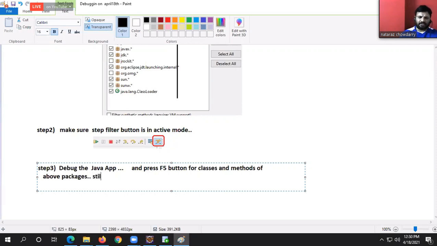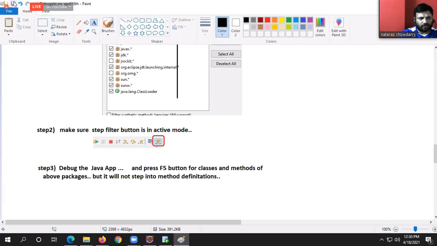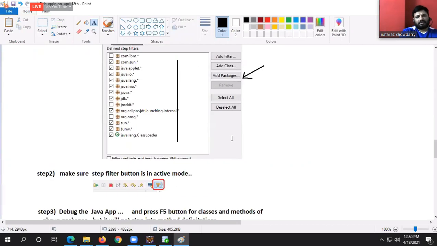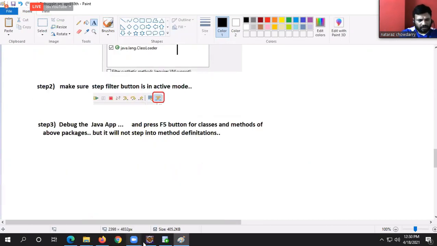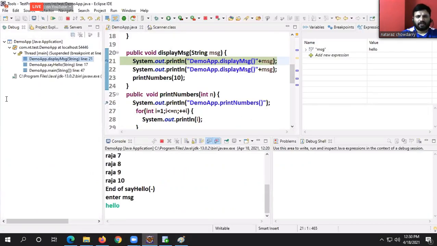Okay, still the package, but it will not step into method definitions. It will not step into method definitions. Everyone understood this, guys? Come on. Everyone got the clarity?